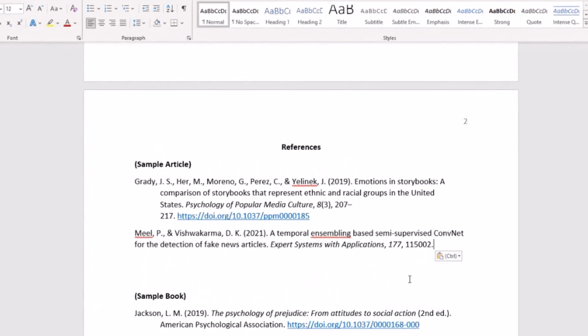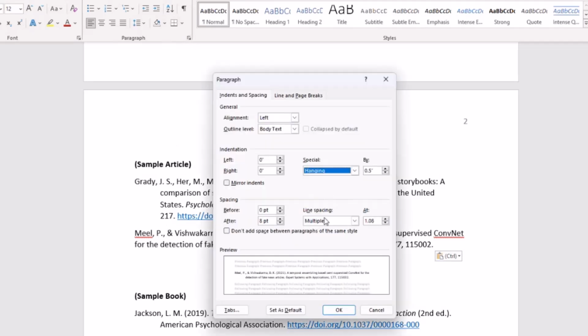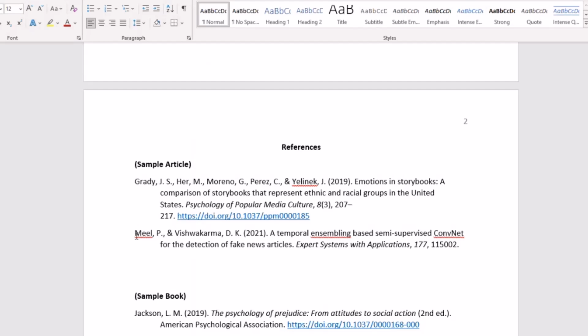I'll click Merge Format, and then I'll do hanging indentation. And let's see, does it look right? We have last name, first initial, then the year, and then notice the capitalization. This is the proper way to do APA. The first letter is capitalized, but then after that, the words are not capitalized unless it's like a special term, or if it's after a colon. And then you put the periodical or the journal. This is some kind of academic journal. It's in italics. The volume number is in italics. I guess it doesn't have issue numbers and it doesn't have page numbers.